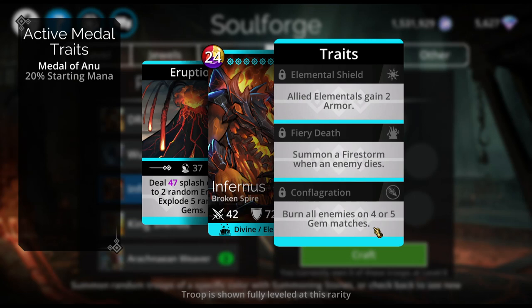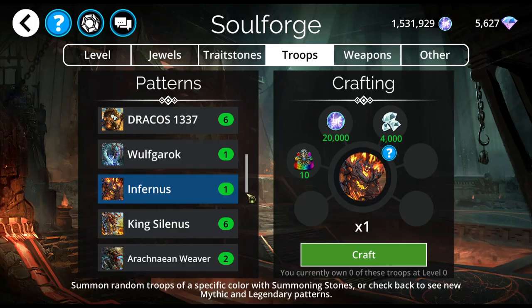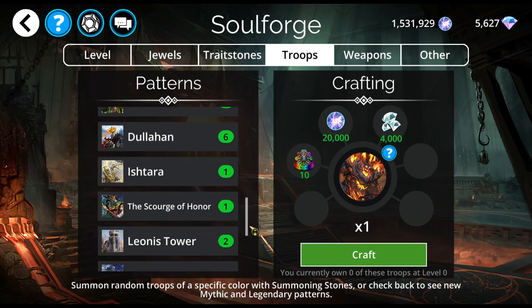That can be really useful if you're using Fireblade or you have a troop that does double or triple damage to burning enemies. So I want this troop. I really want this troop, but I'd like to have Obsidius more, so I'm going to save my diamonds personally. If I were to craft something this week, I would go for Infernus, maybe, because there is another one down here that I absolutely adore. I'll come back to Ishtar in a moment.